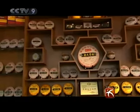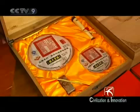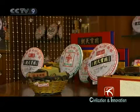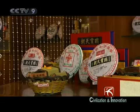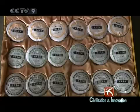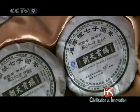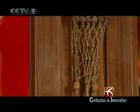Puer tea is made from broad leaves that are even thicker than normal broad leaves. The taste is a little bitter even after full fermentation. This requires aging to take place after the fermentation. Therefore, it's called post-fermented tea. The aged flavor of Puer tea is a masterpiece jointly created by nature and the tea growers.